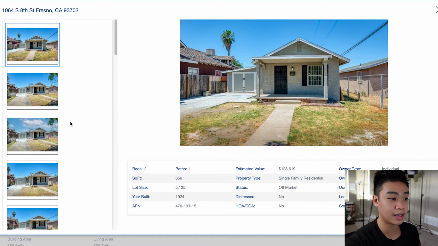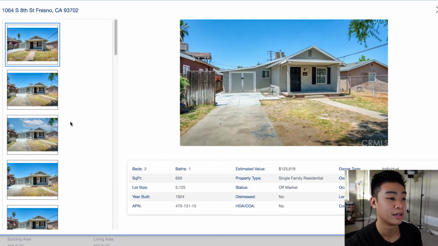Outside's nice, it has stucco. Exterior lawn isn't super nice, but it's there. What I can tell initially, it's very important. I can see this little part right here. This is an HVAC unit. So it's your AC and your heater unit. So now I can see, okay, it has an HVAC unit. So if my property that I'm trying to buy does not have an HVAC unit, then I know if I wanna match that price, I probably need an HVAC unit. So I look at that.